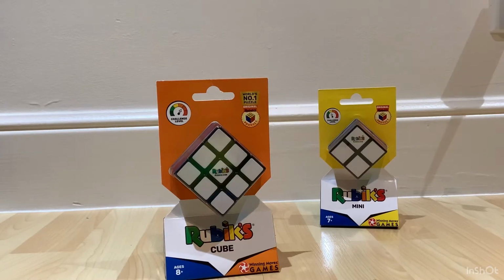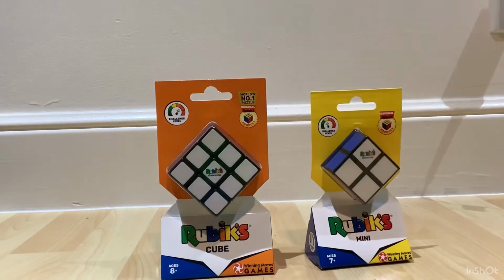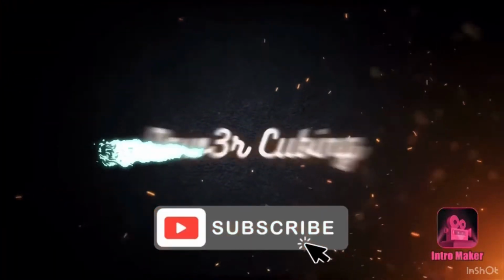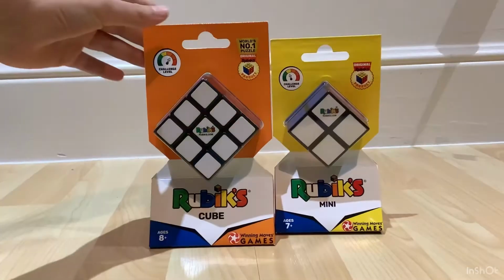Today, I will be unboxing the Rubik's Cube 3x3 original puzzle and the Rubik's Cube 2x2 original puzzle. My brother really begged me to let him in this video, so he's also going to be unboxing with me. Okay, let's open it.